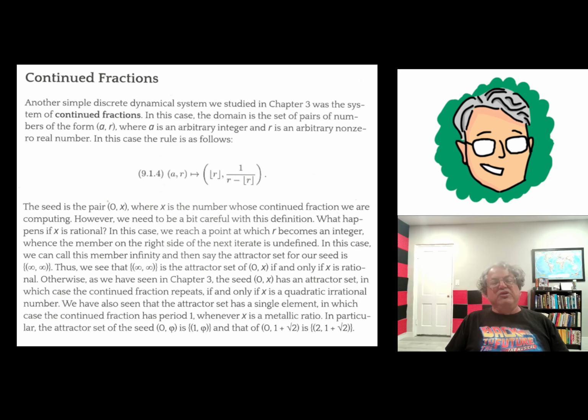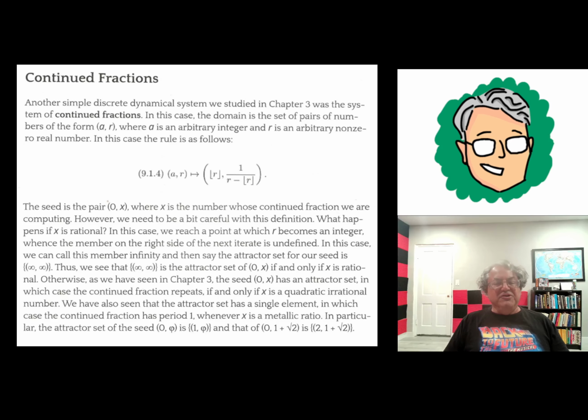Then we replace A with the floor of R. That's actually our first continued fraction coefficient. A doesn't really matter here. It's just kind of a placeholder. We replace A with the floor of R, and then we replace R with 1 over R minus the floor of R. That's going to be a new real number that's greater than 1. And then we keep going like this. Then we compute the next continued fraction coefficient, which is the floor of this new number, which we might as well call R1. We get another A1, and you keep going like this.